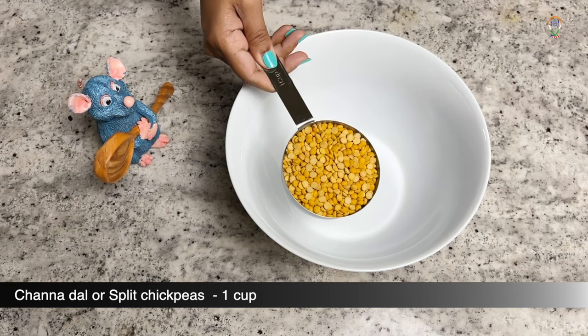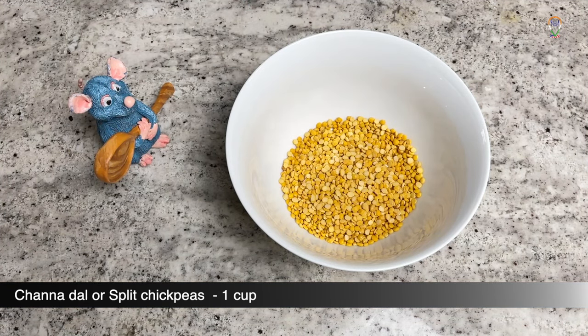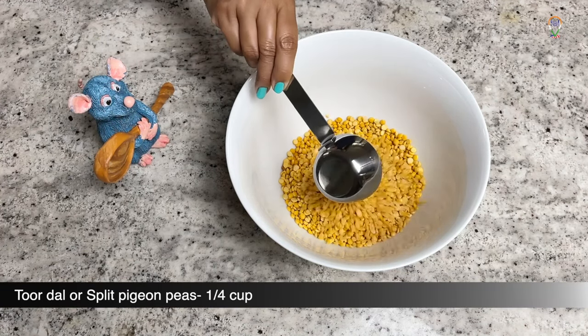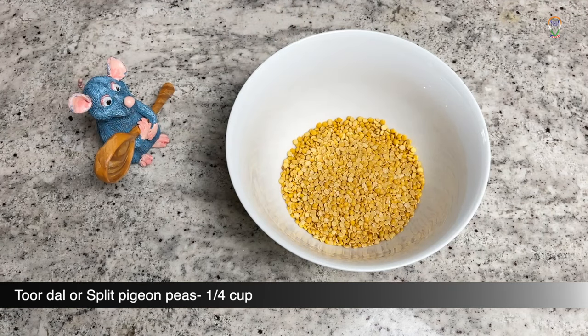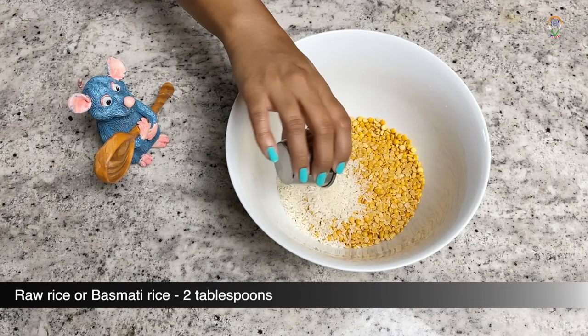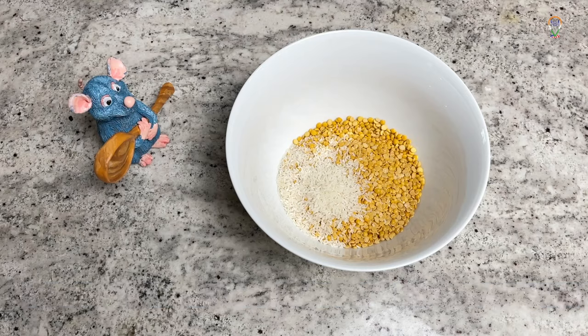I've taken 1 cup of channa dal, which is also known as split chickpeas, 1/4 cup of toor dal, also known as split pigeon peas. Also, have taken 2 tablespoons of raw rice, and you can also use basmati rice.